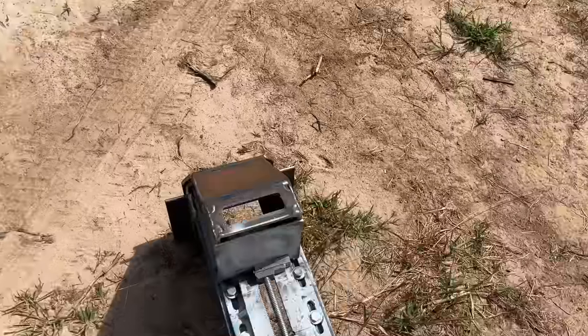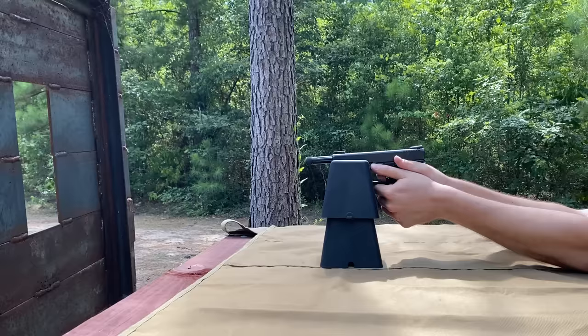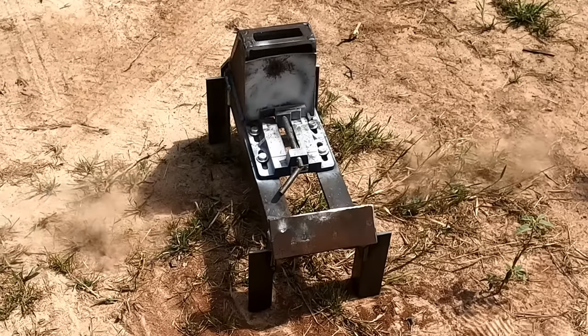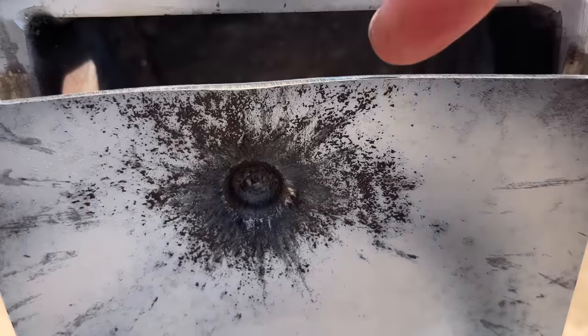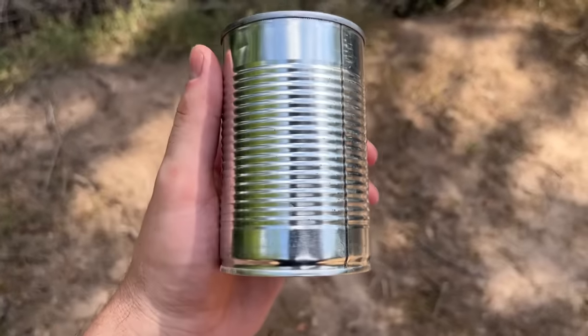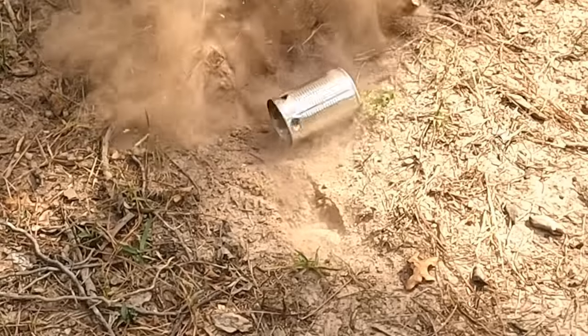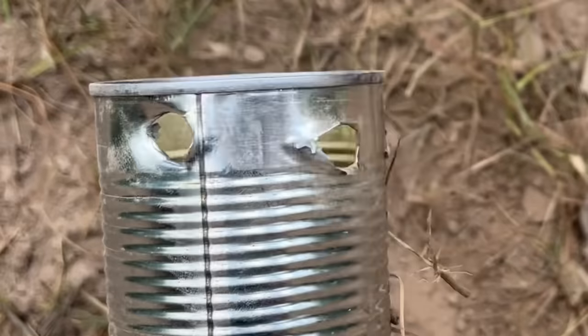I'm not shooting steel with these cartridges. But what about the 10 millimeter? Nope, I don't care. Actually, I have shot the 10 millimeter at mild steel before, and here are the results. Let's start with an eighth inch mild steel plate — I thought it went through, but that is definitely not a hole. Dented the back of it though. Can the 10 millimeter at least go through a tin can? The 10 millimeter definitely has the can covered. So basically the 10 millimeter completely sucks when it comes to mild steel.